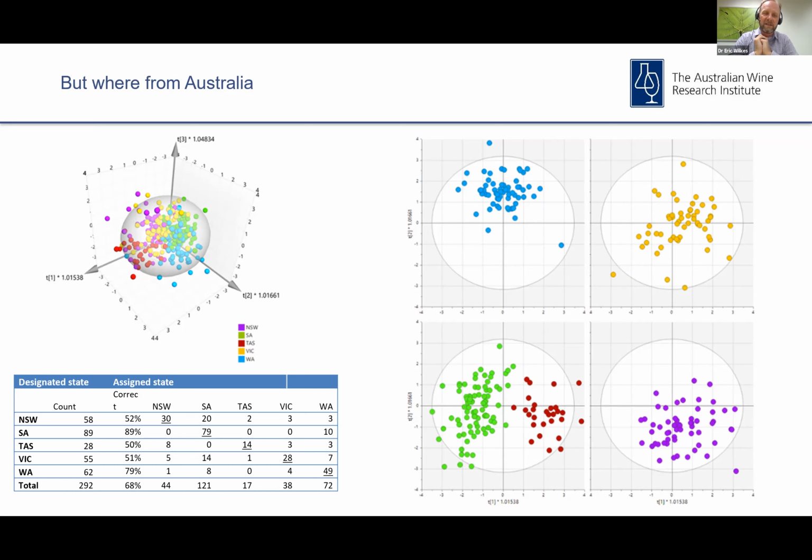And this is the confusion matrix, which is what you can see down there. You can see how well we went for each of the states through that. So just doing it on states alone didn't work as well as we'd like. There may be tools where we can narrow it down a bit more, but it seemed we get a reasonable separation from state to state.